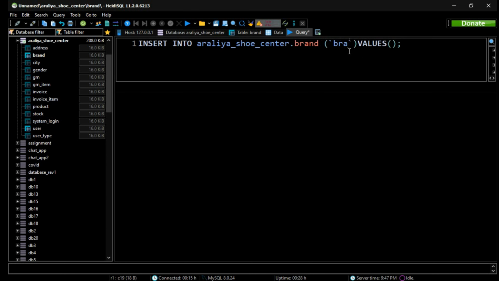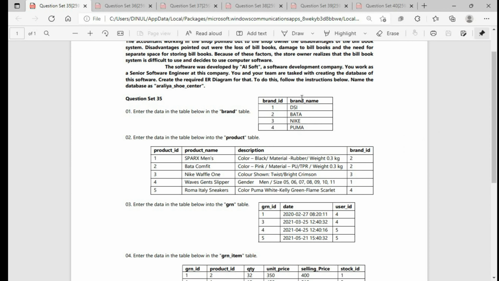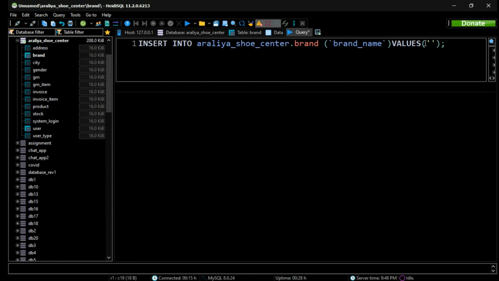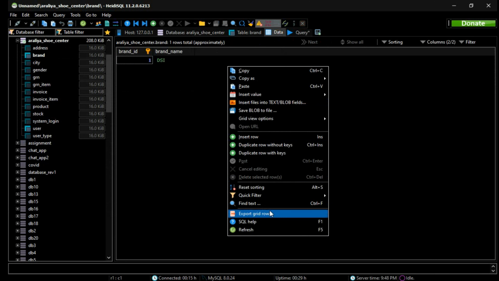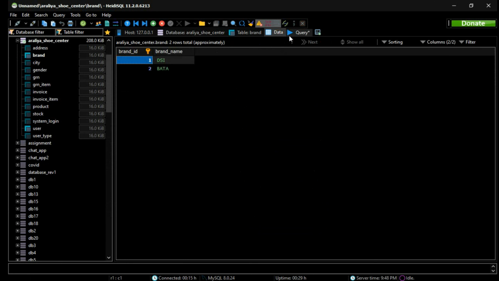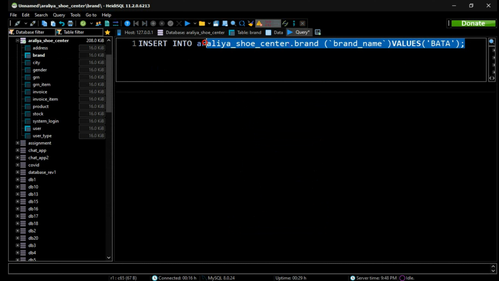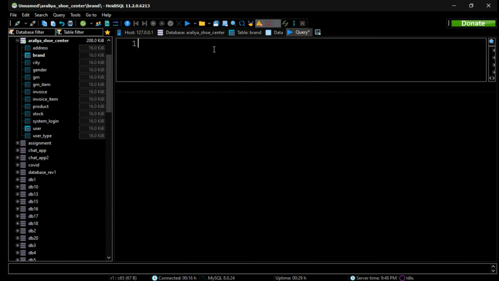The column name is brand name, and the next value we have is BATA. F9, or you can press this key right here. Refreshing, I have the BATA row entered.